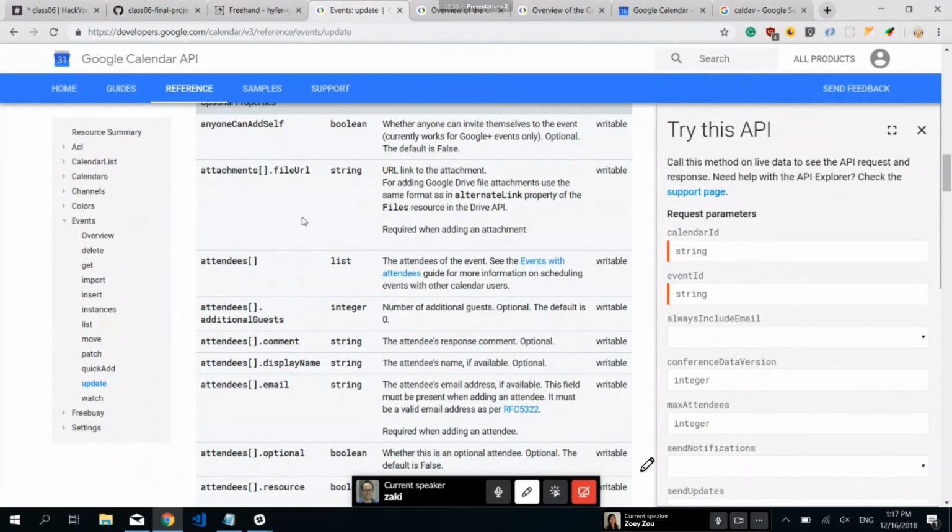It can be calendar ID or event ID, but there's no way that you can search in a time range. So if you want to get all events from January 2019, that would be difficult. I mean, you can just get all the events and then filter. Okay, in your backend, but you cannot directly get that part. That's a little bit shocking.